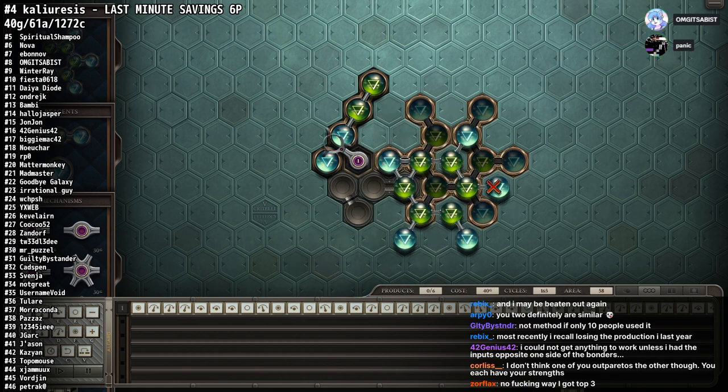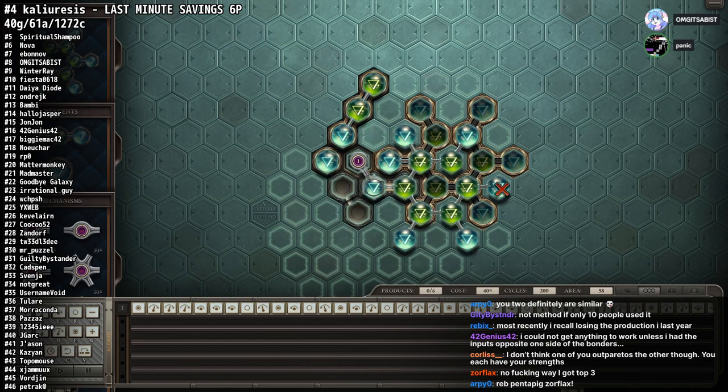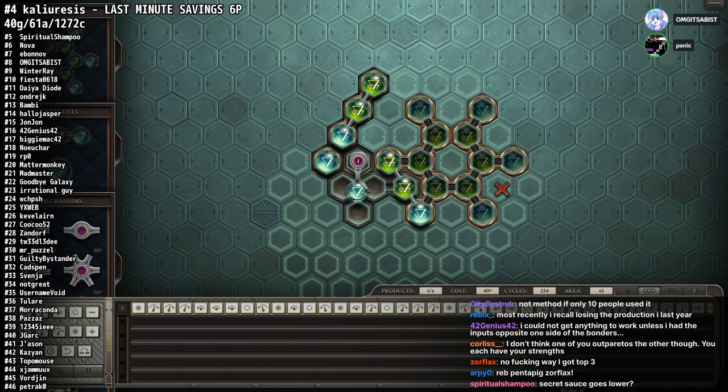So the Cretellius. Oh, Rebix, Pentapig, and Zorflax. Yeah. Top three. All of you are extremely impressive.